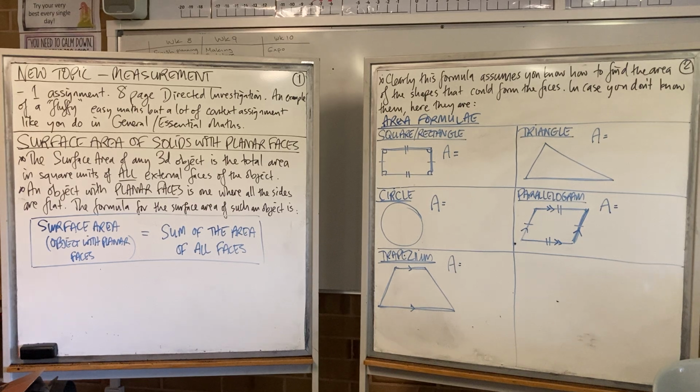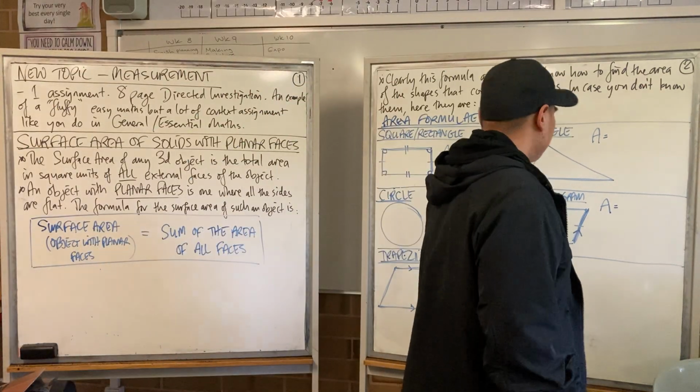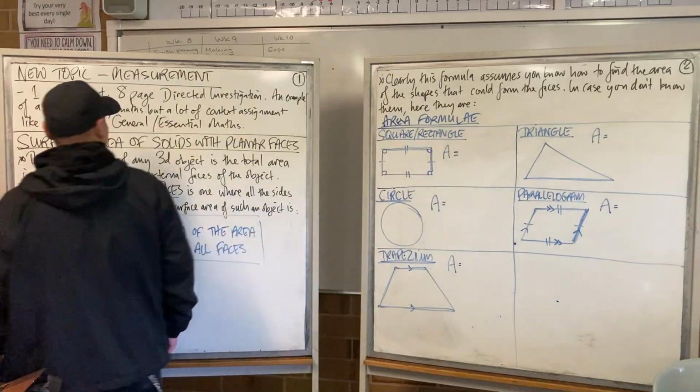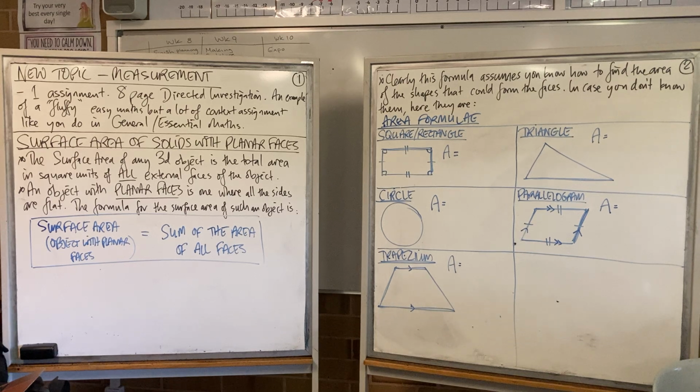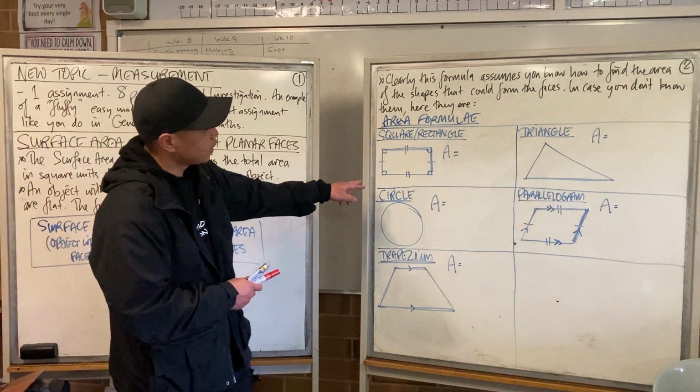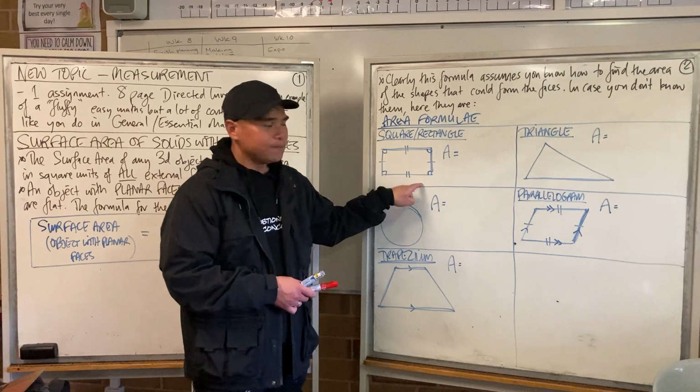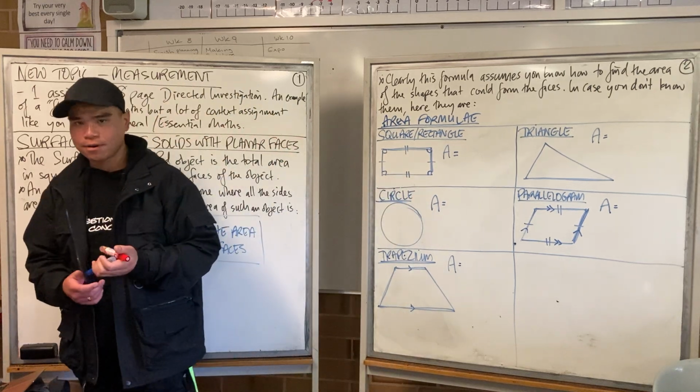All right. Clearly, that formula that I just gave you makes the assumption that you know how to find the area of all different kinds of shape. I'm not going to be like some other people that might say you should know these. I don't like to do that. I don't know whether you know them, so I'm going to teach you from scratch. So if you don't know the area formulae for different shapes, here they are now, but let's work through it together. What would I need to know to find the area of that shape?